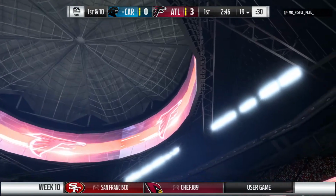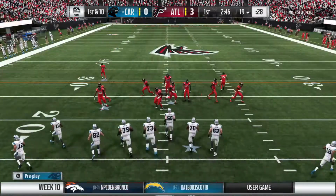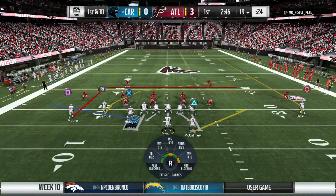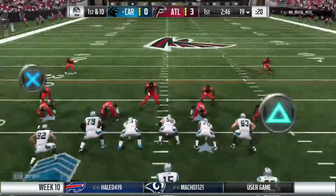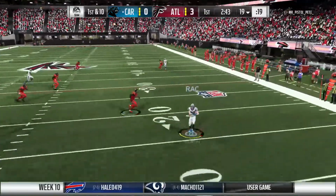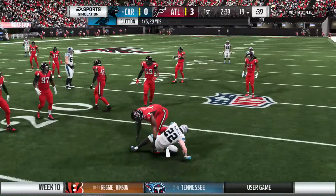Could you sense the relief, though, when they only gave up the field goal? And they were able to trot back out on the field and start this drive. A little more pep in their step because they didn't cost their team a touchdown. But they know they've got to do it a lot better than they did on the last possession. The coach will just be relieved, though, if they recoup with a score here, right? I think the coach will be ecstatic to see them pick themselves back up and now take it downfield and punch in the end zone without turning it over.